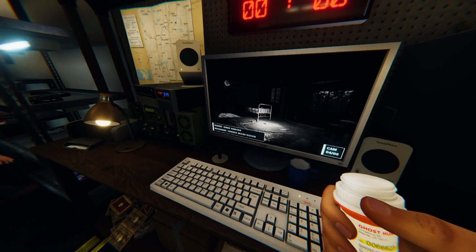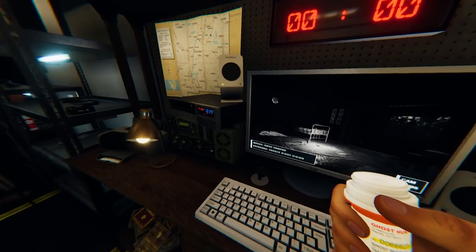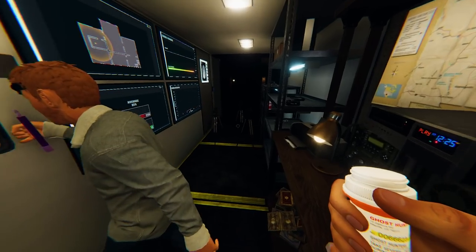Oh, boy. Let's do these. Yes, we should see what we're not looking for. Okay, so we got ghost orbs, and you said dots. Does dots eliminate orbs? Yes. Oh, it does. So it's a legit orb then. Yeah, dots eliminates the mimic. Okay, no ghost writing. Freezing temps, spirit box, fingerprints, or EMF. Try and talk to him. I did.